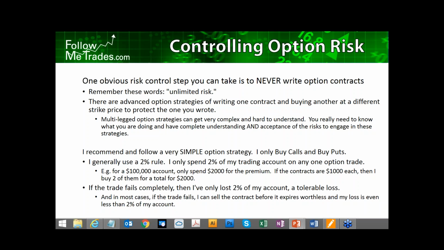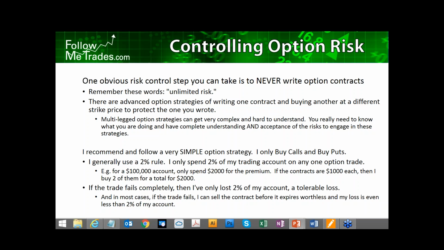Okay, so there are advanced option strategies like I talked about. There are vertical spreads, and you hear about these winged creatures like butterflies and condors and iron condors. Those are all multi-leg option strategies where people are writing contracts and buying contracts at various levels. Some of those strategies are if they think the thing's going up, some if they think it's going down, and some if they think it's going to stay in the channel. These are very complex, very hard to understand, and you really got to go study them and know what you're doing. And I think you really need to understand what's the worst case in any of those strategies. What's the worst case, and what am I on the hook for?